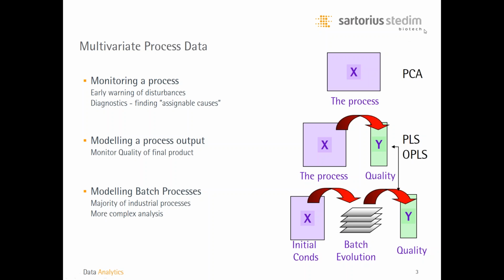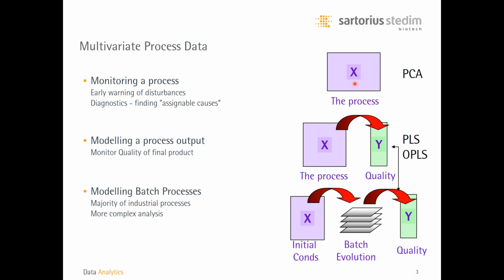Now, as a general introduction to this topic, we can say that there are a couple of data analytical engines that are often used when you are modeling process data, and the mother method is the principal component analysis method. PCA applies when you have one type of data, which we can call the process input data. Usually in statistics, that data table has the capital X as a notation. When you have one block of data, you're trying to build a model on good data, data representing good process behavior.